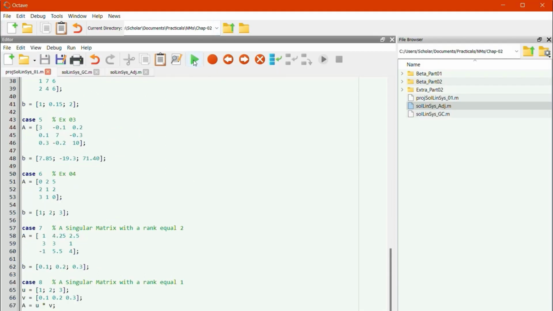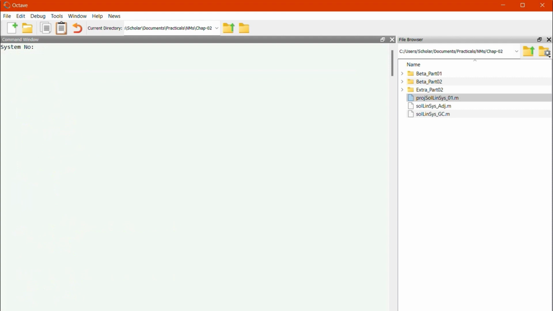and we test it. So let's try with the first system. And as you can see, the solution, the determinant, and the norm of the residual are close to zero. Let's test again with 2. We have seen the first and second systems in the lectures, in the third and the fourth lecture. Okay.